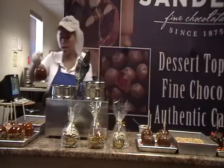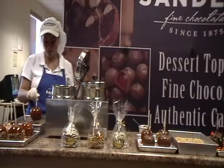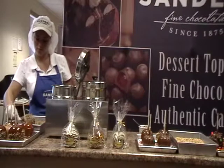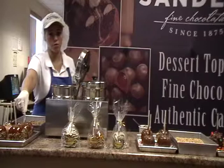Then, directly from there, you're going to take it and put it to anything you want to roll it into. We'll be rolling it in pecans. You're going to set it right in and then take it onto its side and roll it right across the pecans. You can also use Oreos, M&Ms, or peanuts.